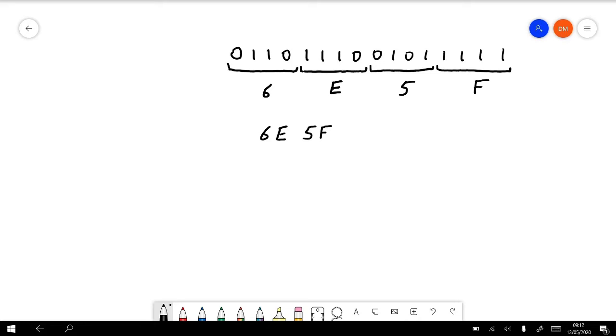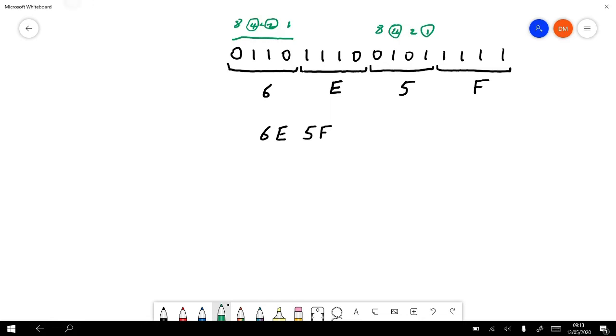When we converted binary to denary, I hope you might recognize that 0110 actually is 6. Remember what we would do if I asked you to convert it? You'd put the table at the top, 1, 2, 4, 8. You'd add up the numbers that have a 1 against them, and lo and behold, 4 plus 2 is 6. We've got the same thing here, 1, 2, 4 and 8. 4 plus 1 is 5. The bigger numbers have been turned into letters, and that's because the hex number system uses letters to represent numbers between 10 and 15.